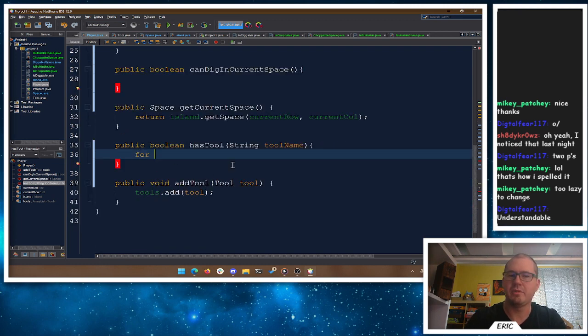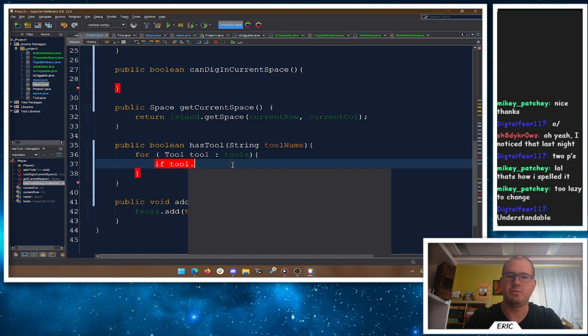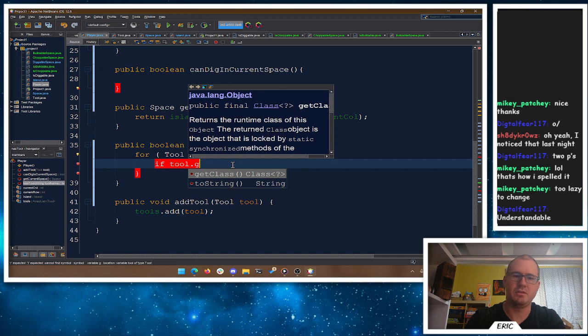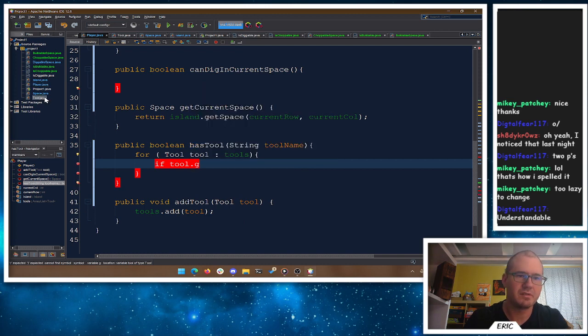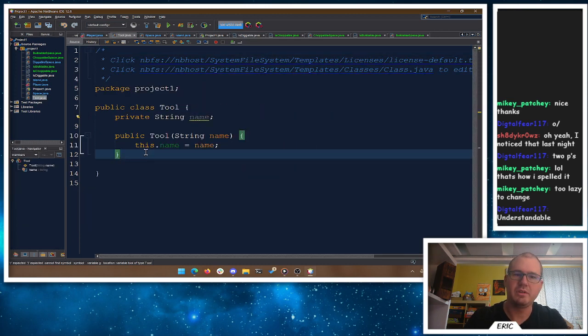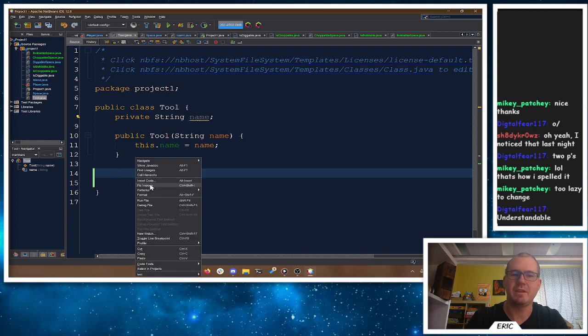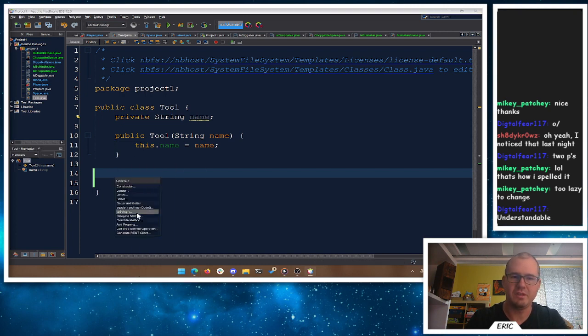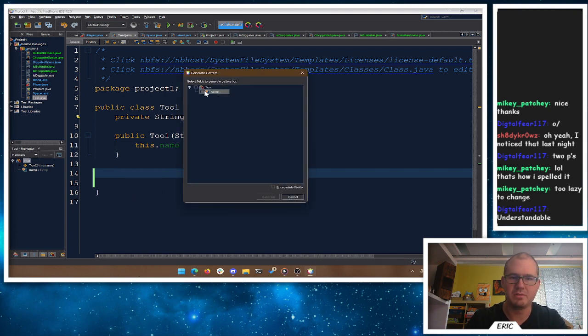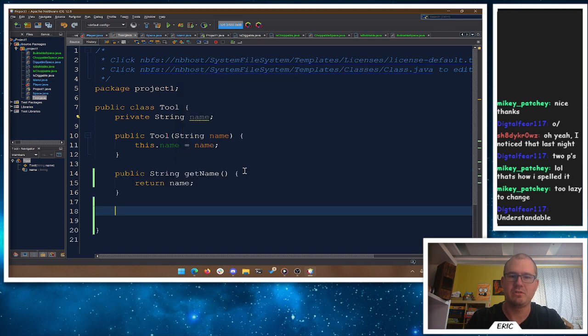So we want to loop through. We're going to say for tool in tools, if tool dot, now oops, where's our tool class? Tool needs a getName, right? We need a way to get the name back out, because we can set the name, but I need a way to go get it now. We'll insert a getName.